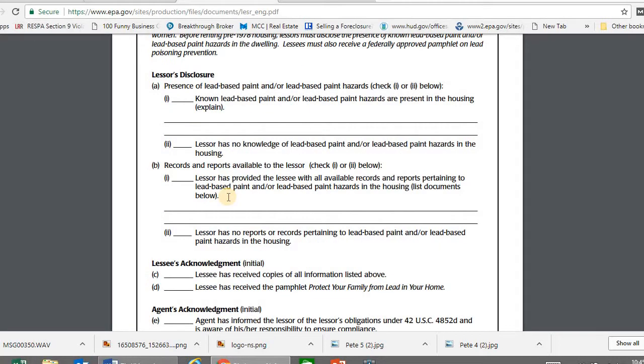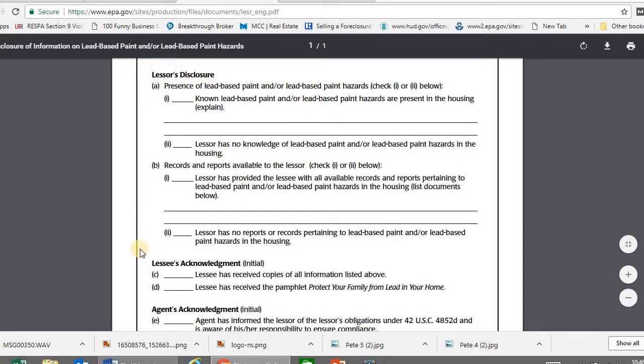All right, so let's say you do have that provision in your management contract that says you as a designated broker and your authorized representatives have the authority to sign any and all disclosures, state or federal, it doesn't matter. So once you have authorization, that means from there forward, you as the property manager or your authorized representative, you're the ones that have to fill this section out on behalf of your owner.